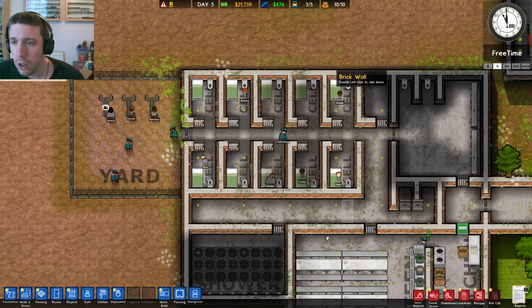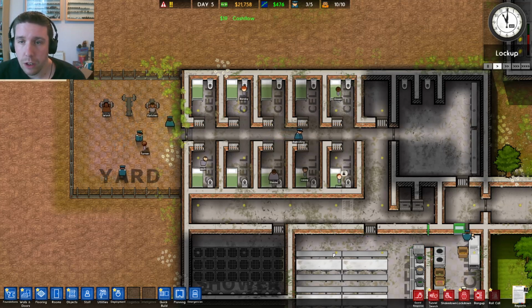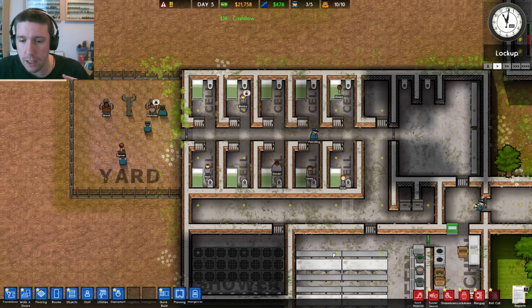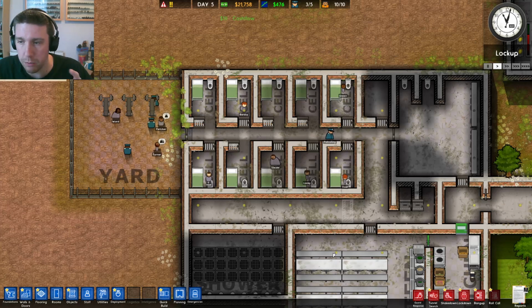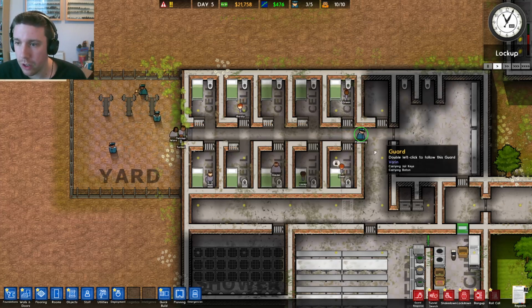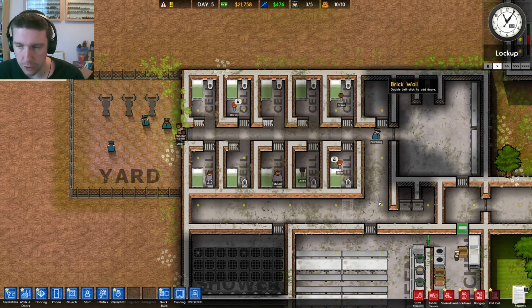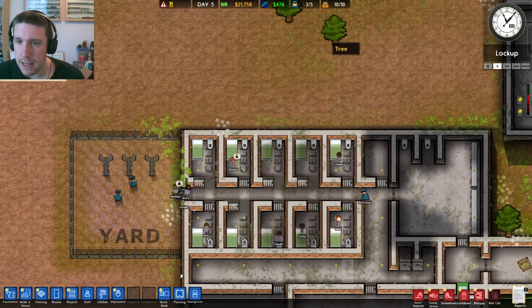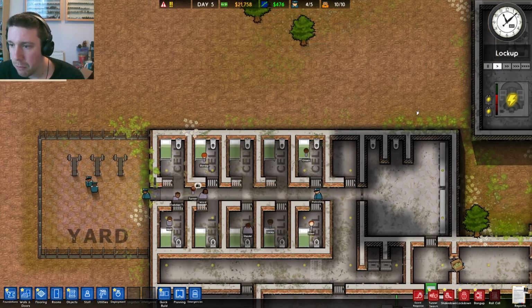So I want to leave this episode here. We've done a little bit. Next episode, I'm probably going to try and start expanding north a little bit, using this old cell, taking out the door, taking out the walls and stuff, and using that as almost like a corridor, heading up, extending this area of the prison up, possibly keeping this as the holding cell.